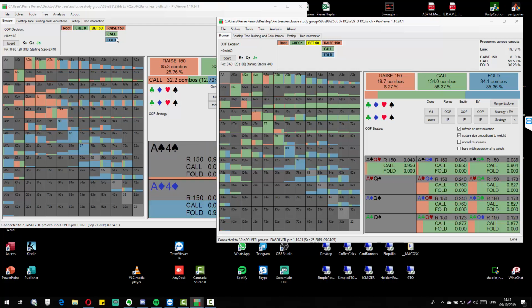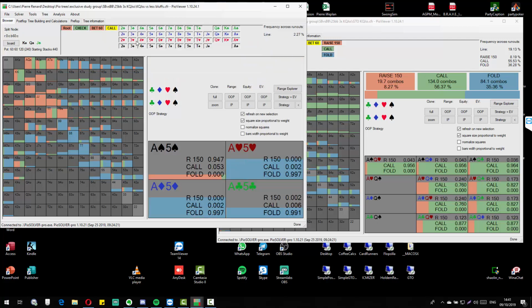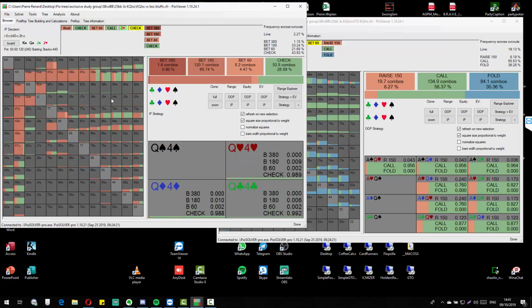But since they're calling way wider with weak hands, if you do float bet, then you should just triple barrel pretty much 100% of the time. I just don't think it's a very good idea to set up a bluff into a flop calling station. But if you want to triple barrel, you can do that.